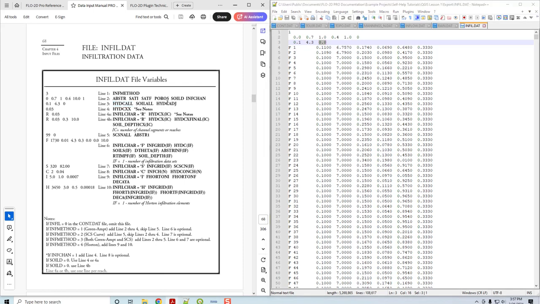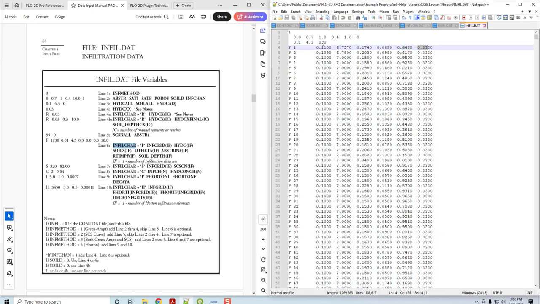We are not making an adjustment. Then we have this line of data, where the infiltration character F just indicates that it's a new line of data. Then here's your grid element number, and then there's the local hydraulic conductivity for that grid element, the local soil suction, local d theta, initial abstraction, which will be replacing this one, the local R temp, and the local soil depth.